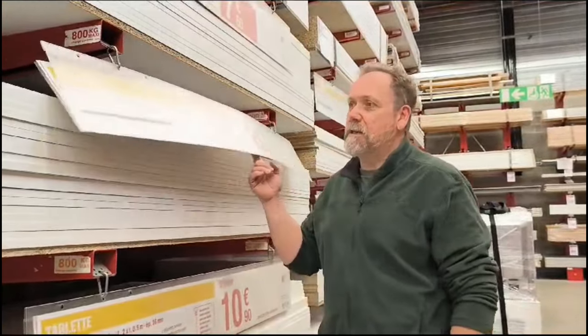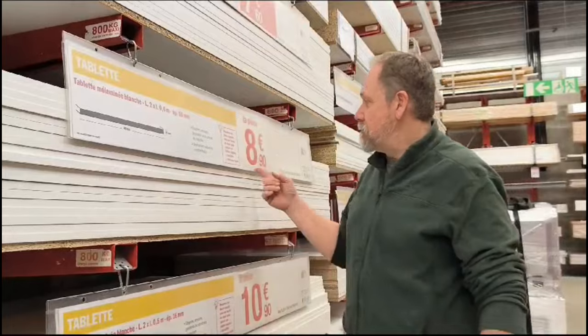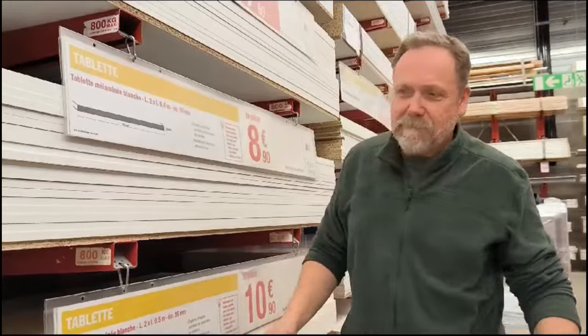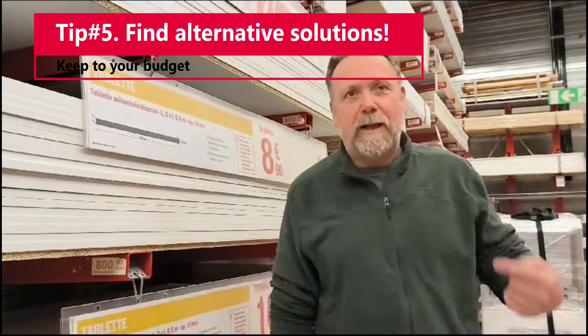So this, the wood, is 14.85. If you want it, melamine covered chipboard, which is fantastic, fine for shelves, €8.90. Well, I think it's only going in the cupboards for private use. Nobody else is going to see it. And it's just for storage, so I think go for that. Yeah. It's cheaper. I've got to put them all back.